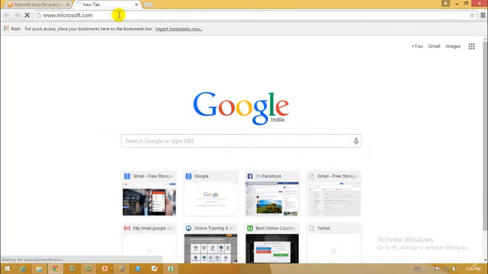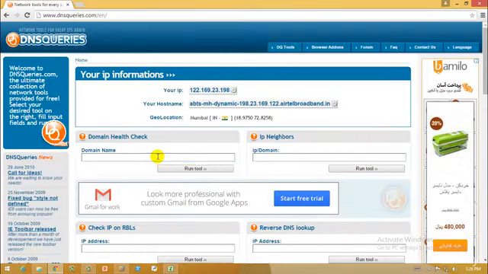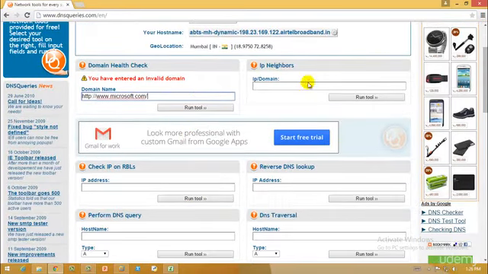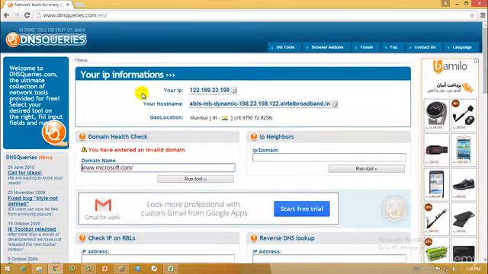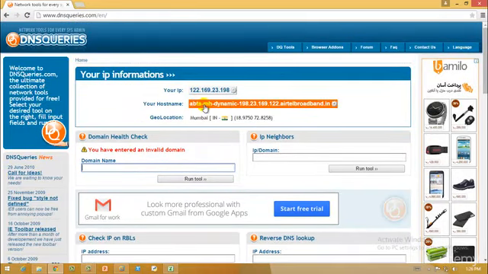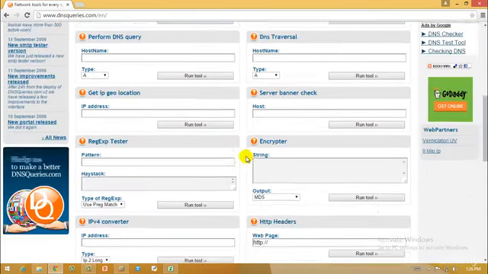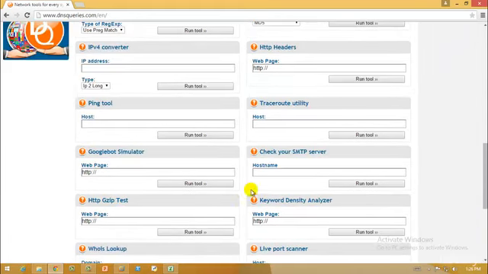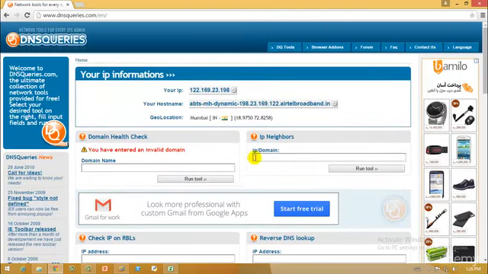If you want me to give an example, let's check if I'm able to do it for Microsoft.com. Just copy it and I'll paste it. I'll type an invalid domain. As you can see, it gives my host name of my company and the geolocation of my address, as to where I am located, and much more. In this way you can gather much more information by putting in a host name or a domain name or anything that you want.